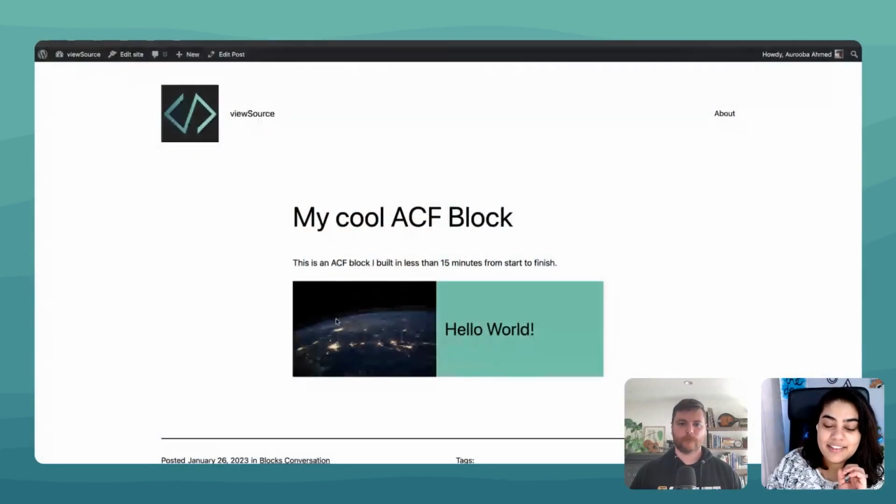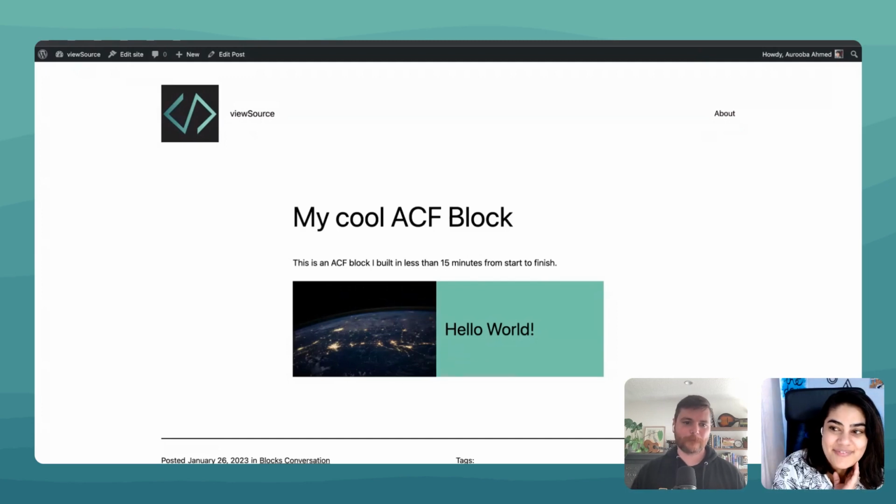So this is a very simple block, but a common block that you see in a lot of designs. I built a block that allows you to have an image and a text field beside it, because this is literally a component very similar to something that I'm looking at in a different design that I have to start coding soon. So it felt really applicable.